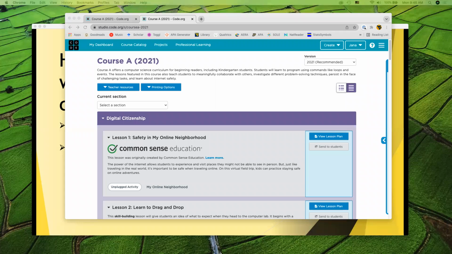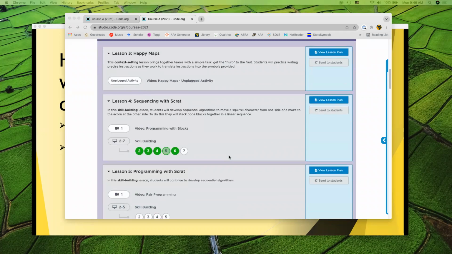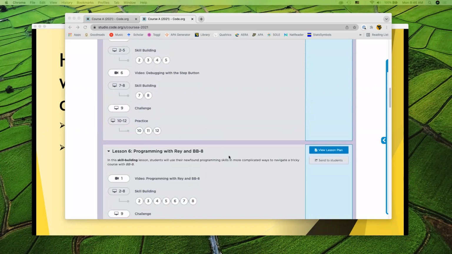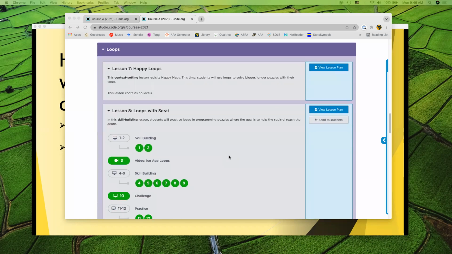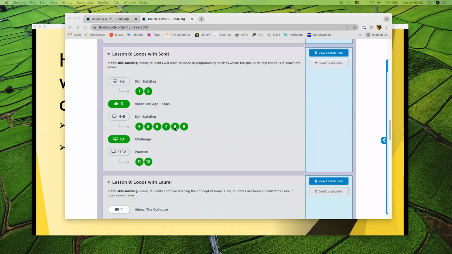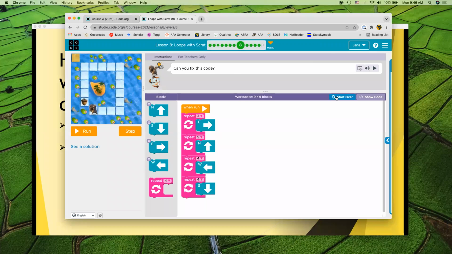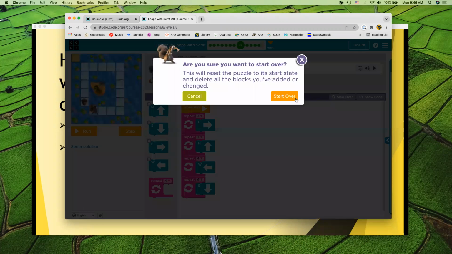We also practiced pair programming. That was when you paired up with someone and one person was the navigator and one person was the driver, or the navigator and the programmer. One person is touching the computer and one person is not. And we even made it a little bit more challenging for your students by having them write down the numbers and add them up, if you recall.